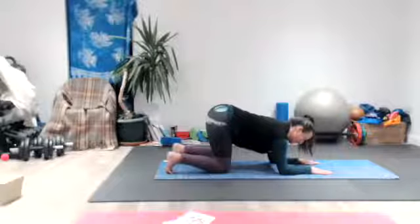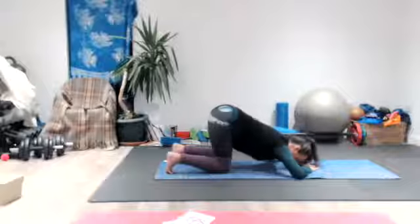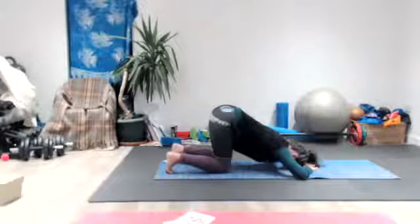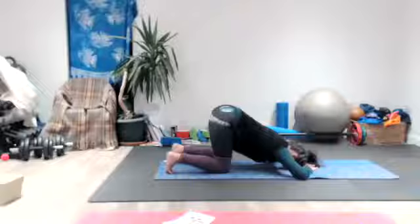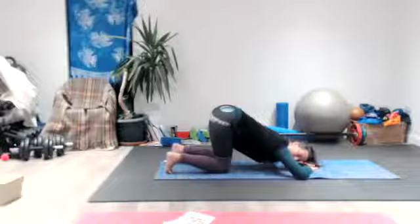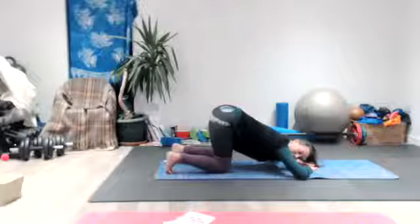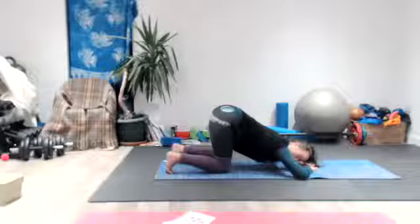In, 2, 3, 4. Fingers together. Press your elbows out towards the side. 7, 6, 5, 4, 3, 2, 1. In, 2, 3, 4. Out. 7, 6, 5, 4, 3, 2, 1. In, 2, 3, 4. Out. 7, 6, 5, 4, 3, 2, 1.